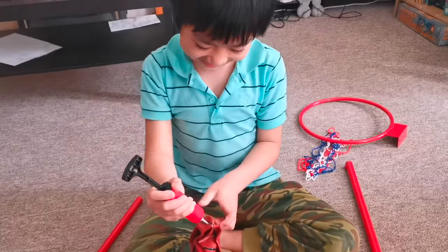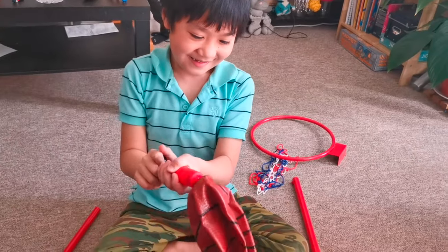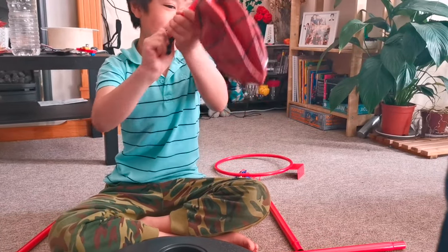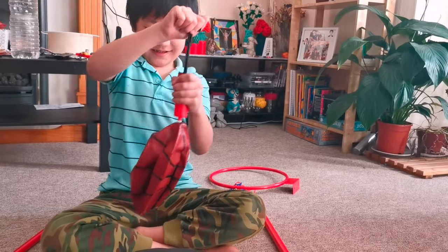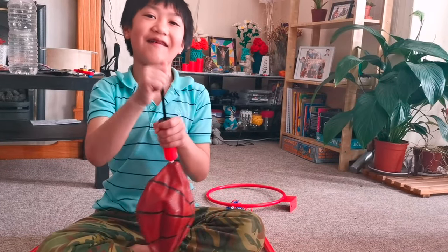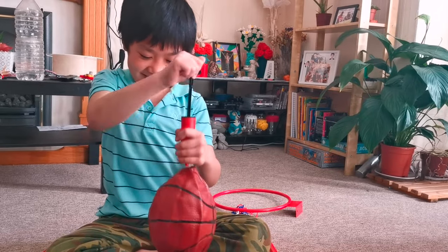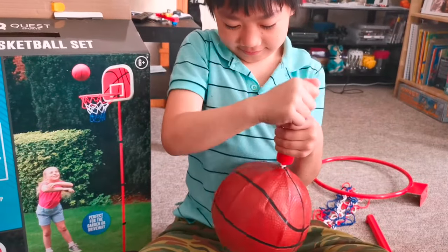You think you can do it? No. You can do it, Luki. You can do it. Yeah, you have to make it fast. I think this is actually hurting my hands. Oh, yeah, it's coming! It takes ages. Yes, you're doing it right! More!